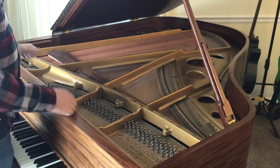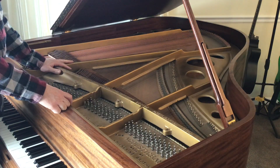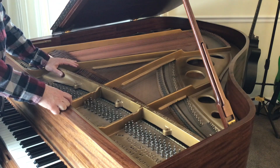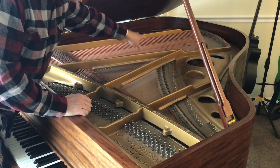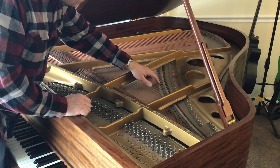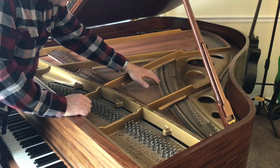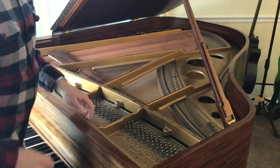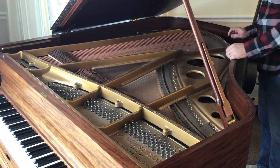The different elements you want to consider: first of all, you want to evaluate the condition of the piano to see if there's any repairs that need to be done as part of the restringing process. Right here, where the strings run over, are called the bridges. You want to look at that — sometimes there will be cracks where the strings run over, or there could be separations between the bottom of the bridge and the top of the soundboard. This is the main bridge right here, and then there's the bass bridge up here that the bass strings run over.